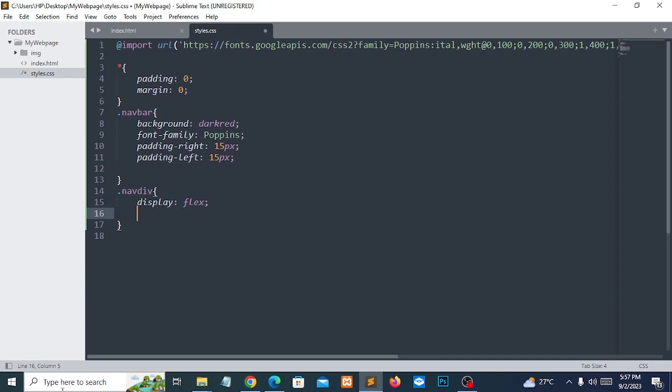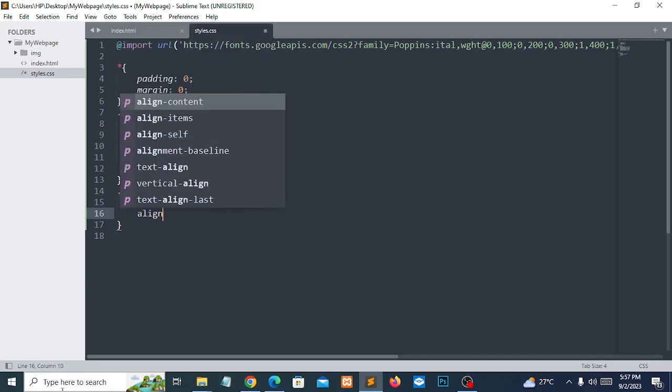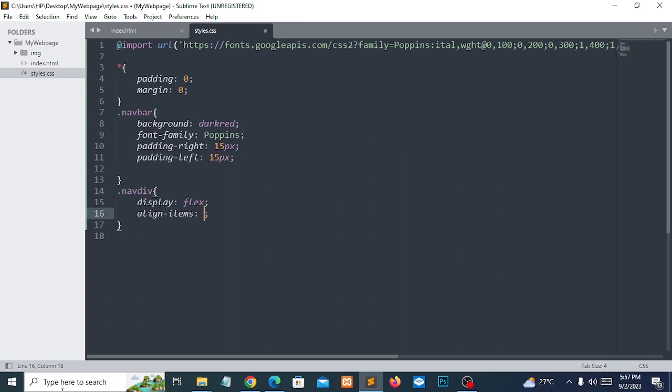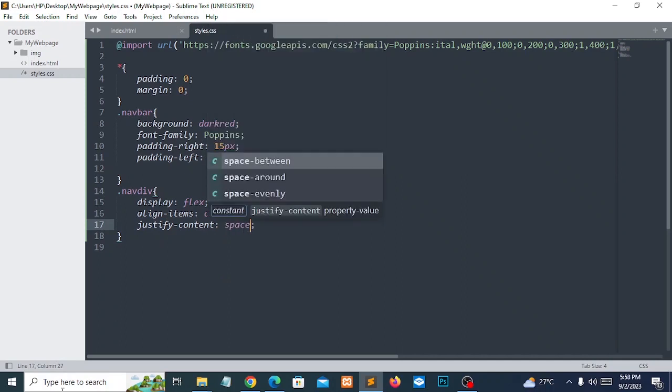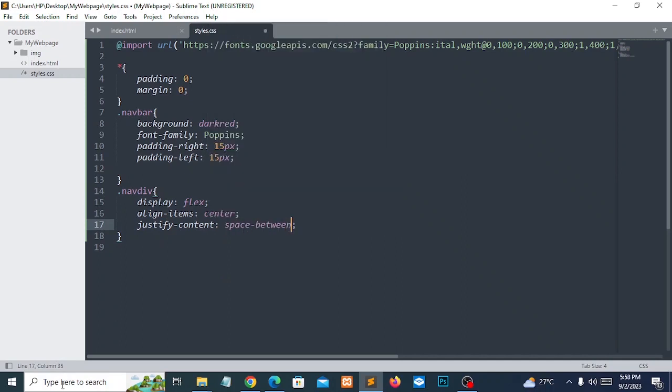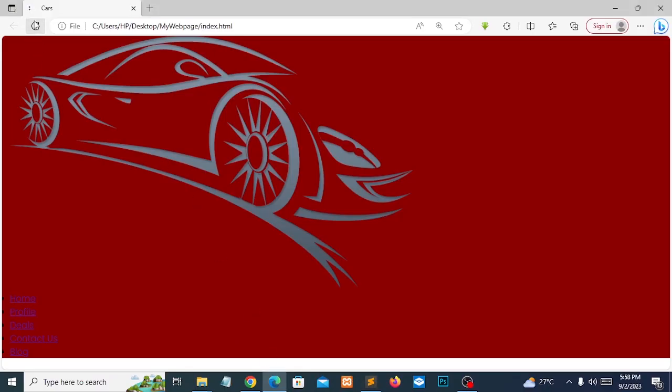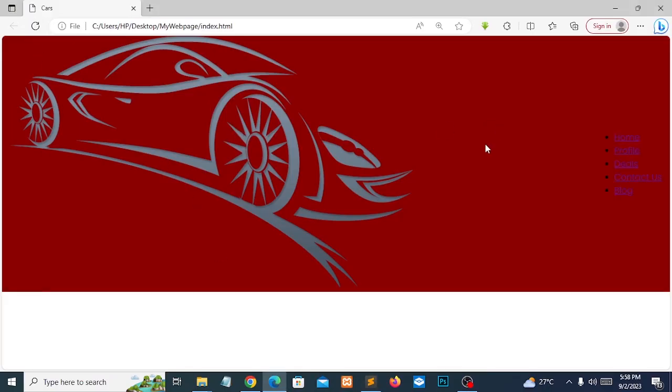What else? I'm going to align items center, and then justify content space between. So save, and I'm going to refresh that.